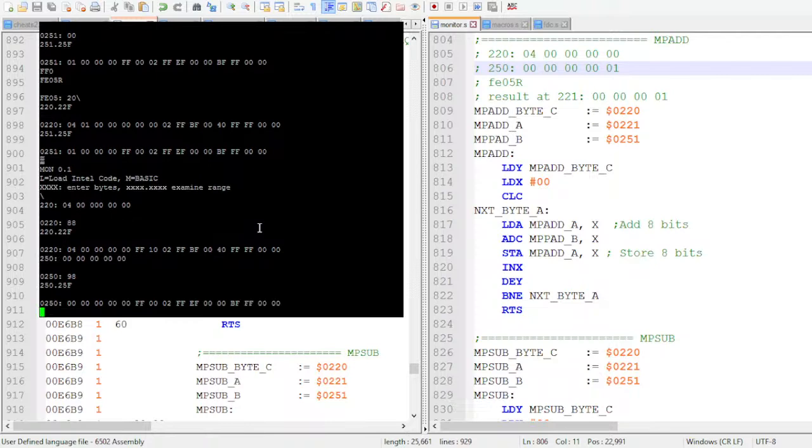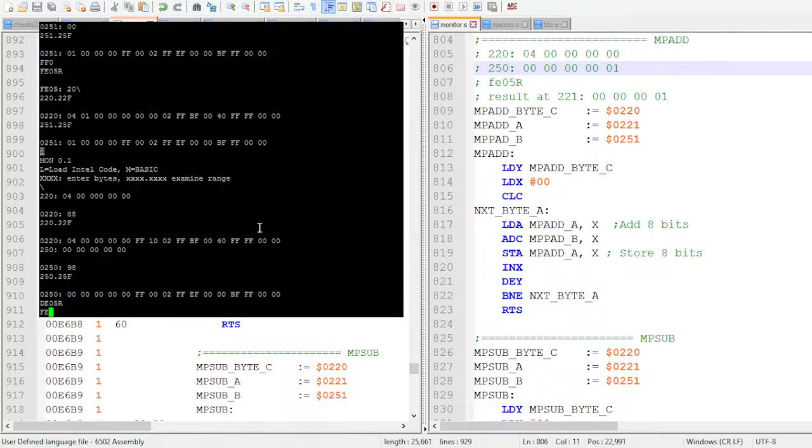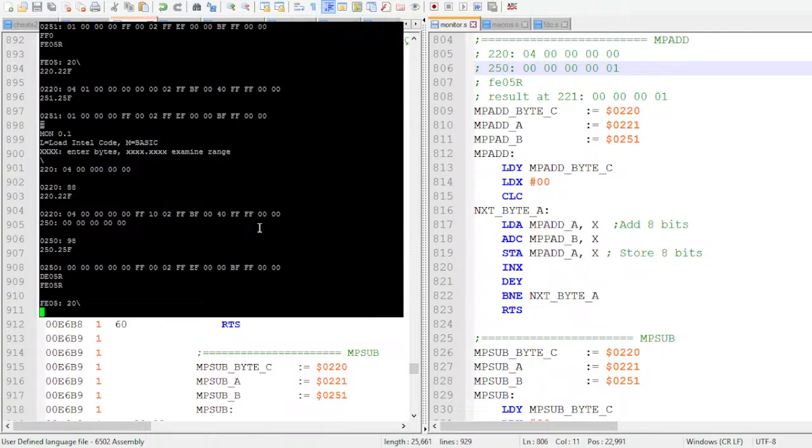We can see that's all zeroed up. Now we do FE05R. We don't want to do that because that's the wrong address. So FE05R 20, and then we go 220.22F, and we should see at that location there, it's going to highlight everything, that location there, we will get that number we want.